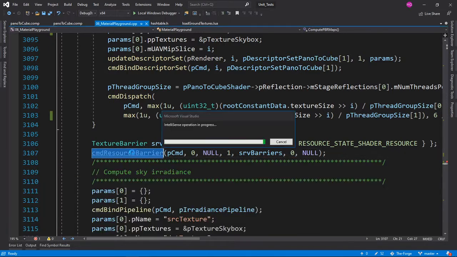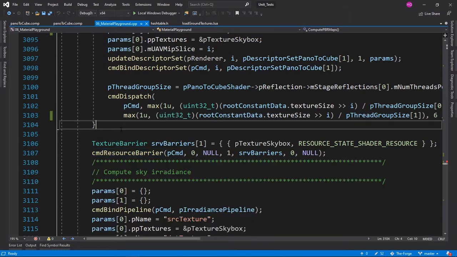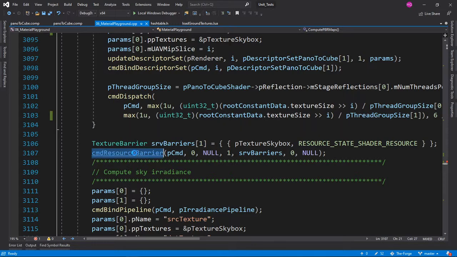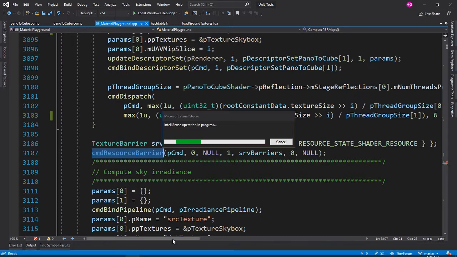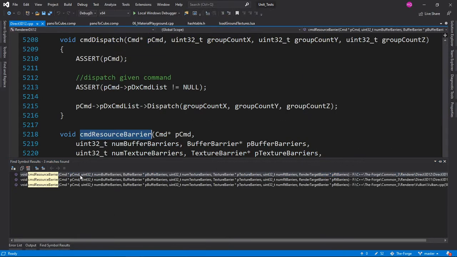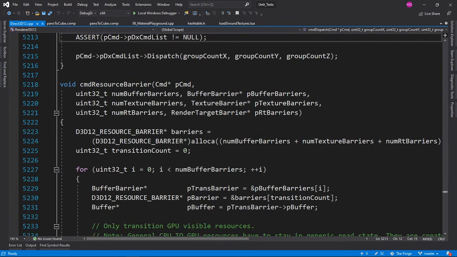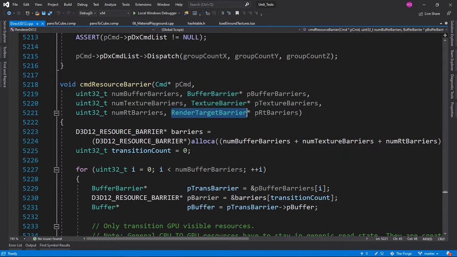My Visual Studio is too slow today. I don't know what happened. I don't know why. Oh, come on. Just give me the signature here. So yeah, this is this. We have three kinds of barriers.